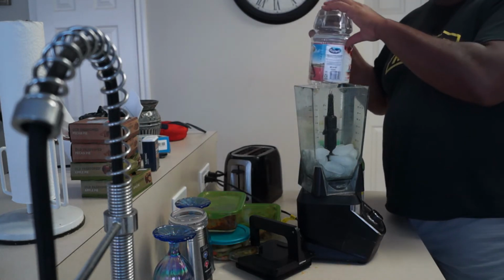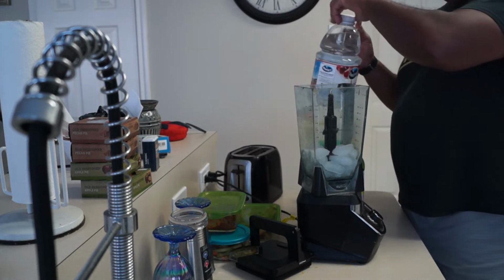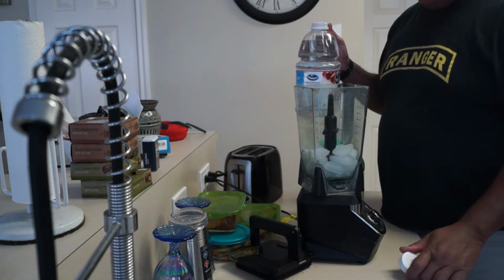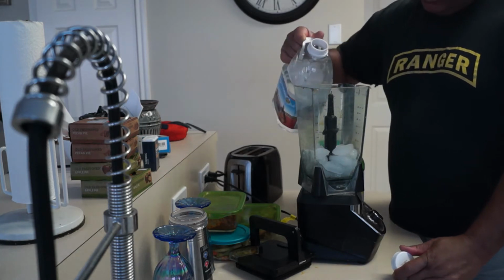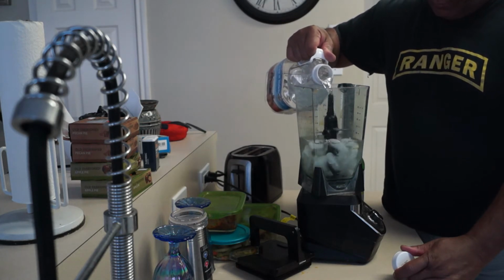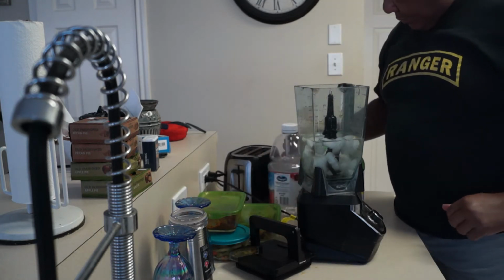This container I fill up with water. When I fill it to the top, it's about a gallon. And so this is my goal, to drink a minimum of a gallon of water every day. Hopefully more than that. So I'm going to pour about 2 quarts in here, about half a gallon. It already has ice in there.